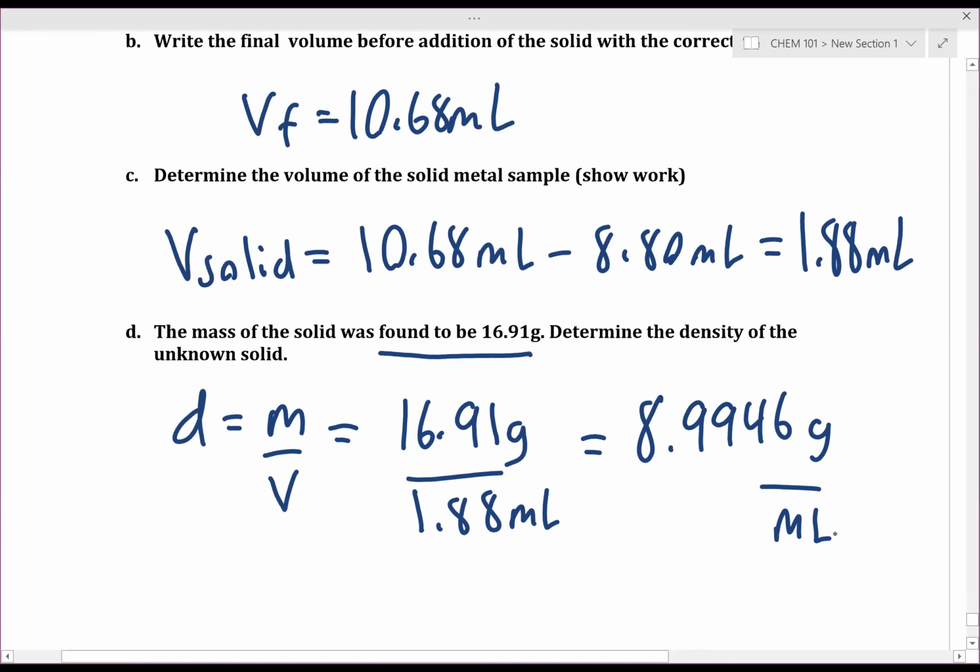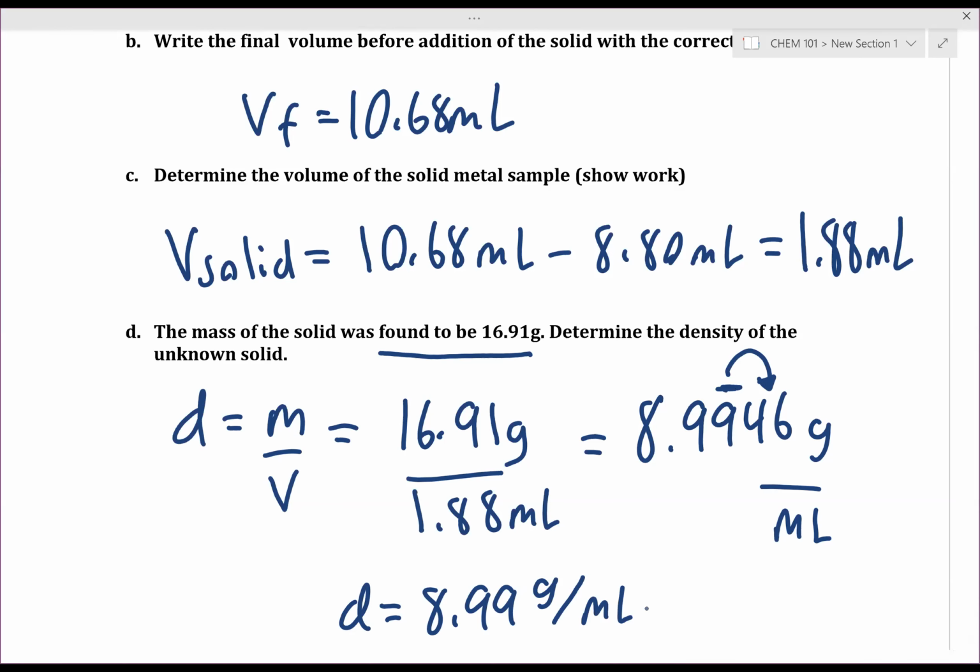We're going to need to round to the correct number of Sig Figs. And looking at this division operation, what's the least number of Sig Figs? How many Sig Figs do we need to retain? 3. So let's look at our third significant digit. We look one space to the right. Is 4 greater than or less than 5? Less. So then we round down. And that gives us a density of 0.99 gram per mil.